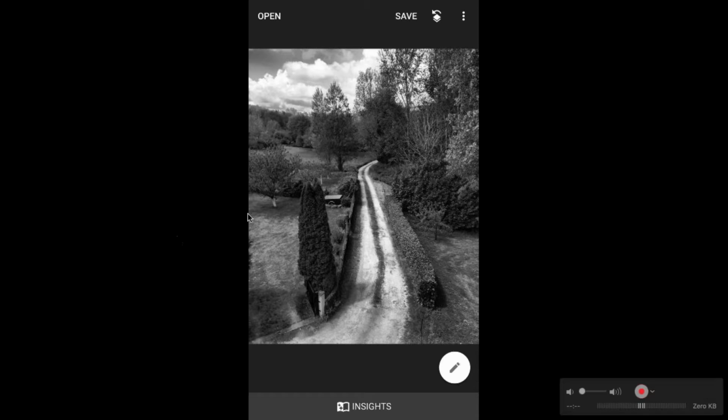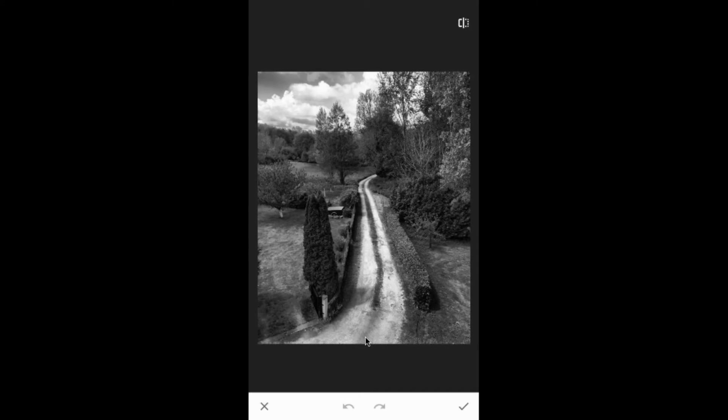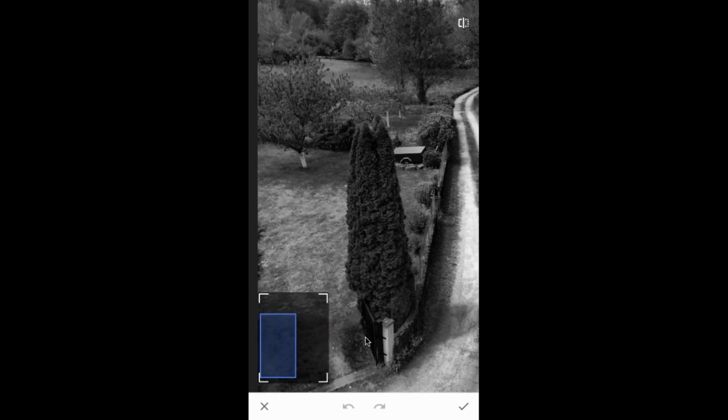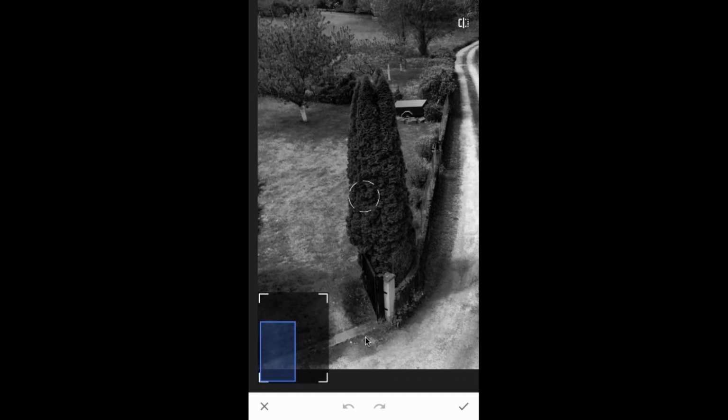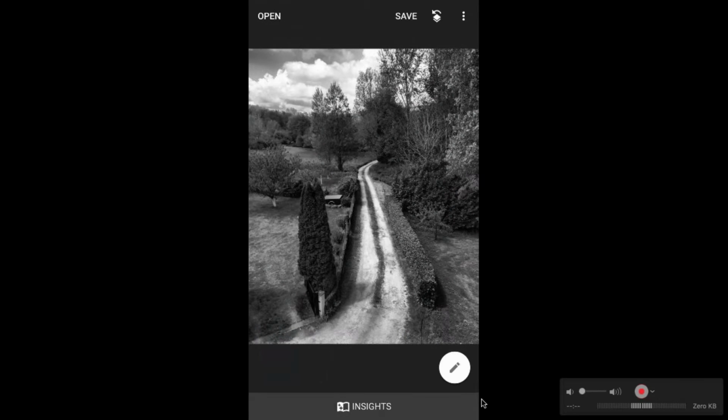So now I want to get rid of this little area over here. So I'm going to tap again and go to healing brush, and I'm going to expand this a little bit so I can see what I'm doing, and I'm just going to come over here and, boom, take that out. It's gone. Pretty nicely done. It does a great job of simple removals like that. So now we're ready to start doing our other processing here.